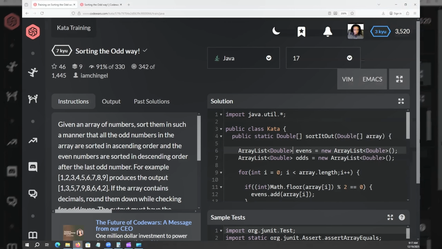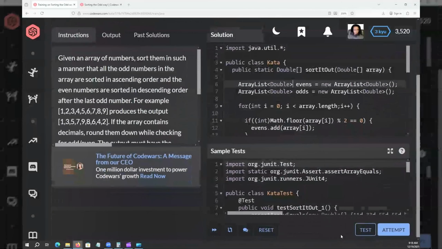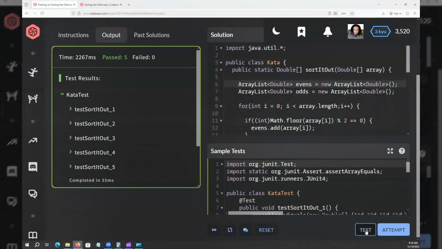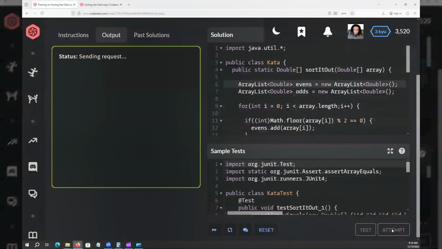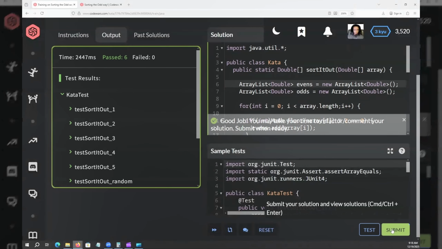I'm sure there's a much shorter way to do this that I'm going to see when I submit, but let's test it out. It passed, of course. And it passes here. Good job, good job. So that's that.